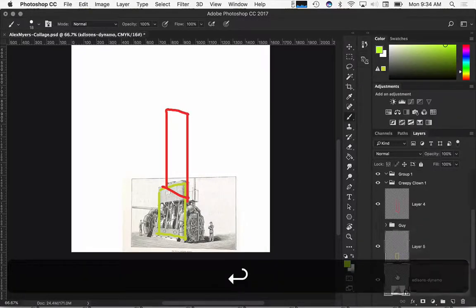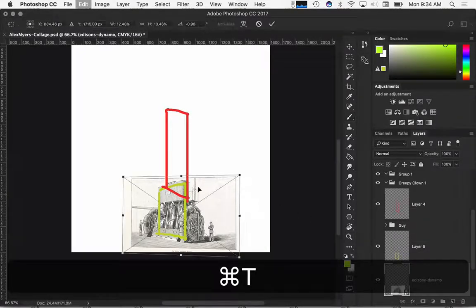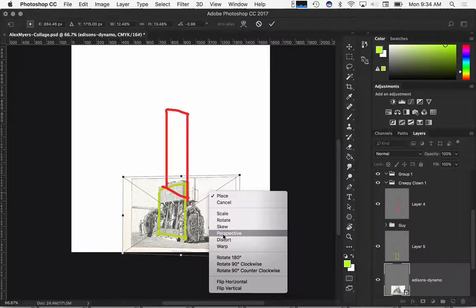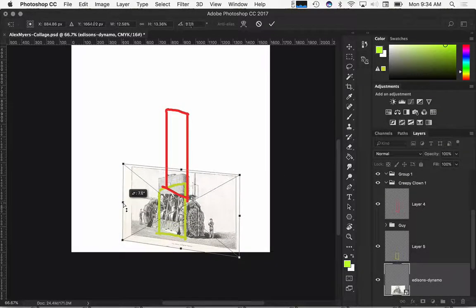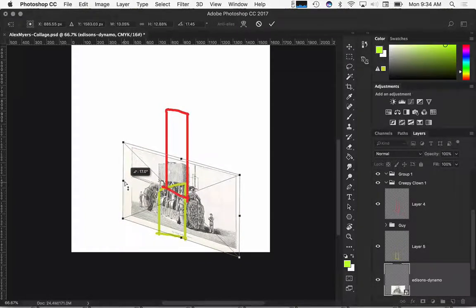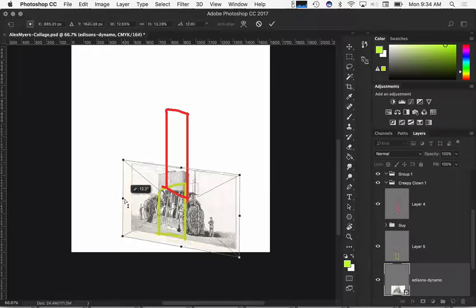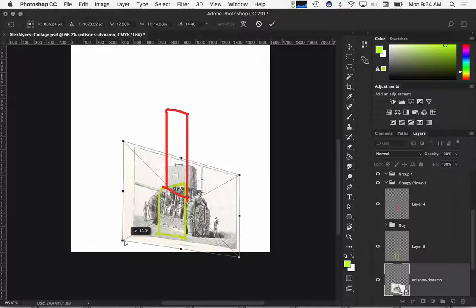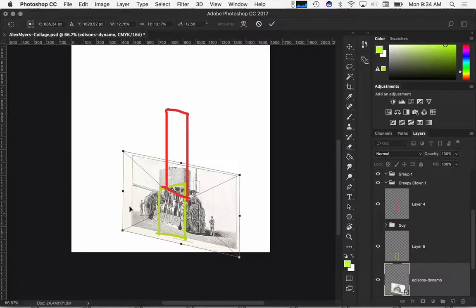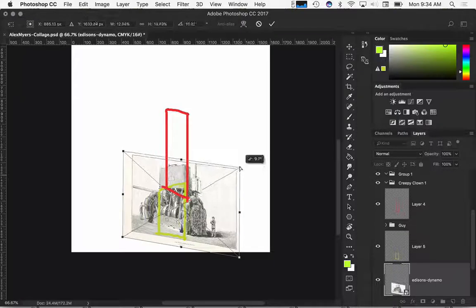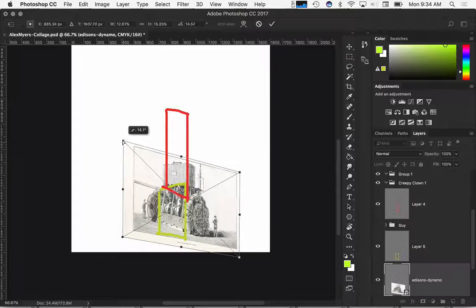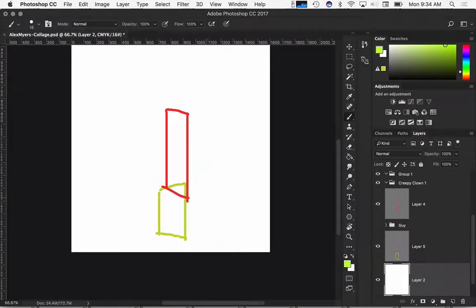You can do things like open up your transform tools and go to perspective and then drag that up. That will start to get you there, but look how much I have to drag it up to get it to match. That's kind of a lot. You could try to really force it. You could go to skew, which will let you break that perspective a little bit. But still, I don't think I'm going to get to match the frontal plane like I can here. So I might want to just rethink that image. I think I'm going to turn that off and think about a different one.